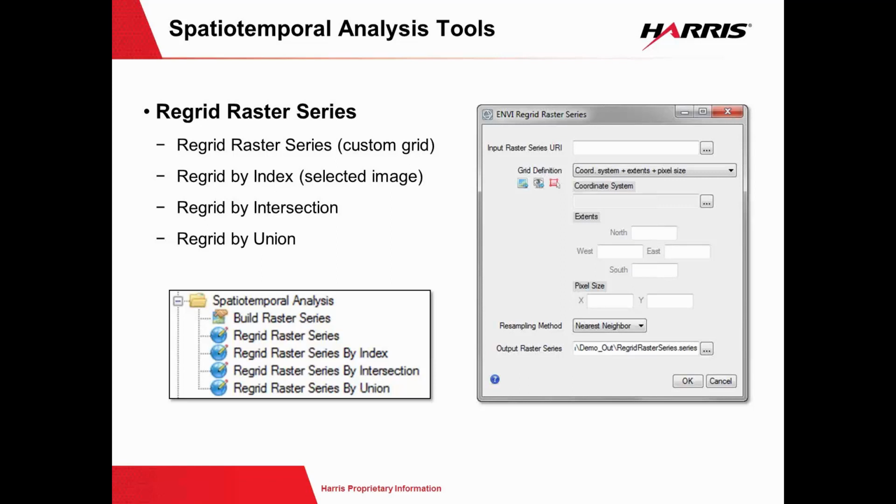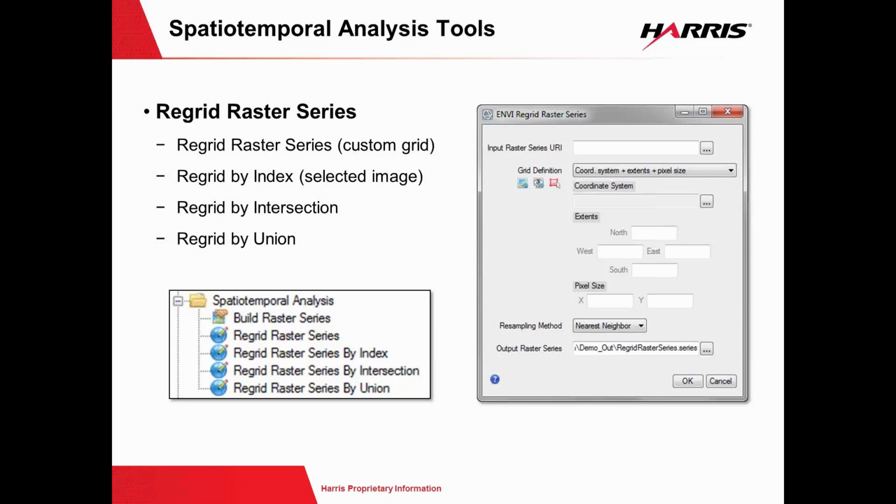The reason is this: if we're going to do true multi-temporal analysis, we might have imagery from several different sensors. They might have different spectral resolutions. They more likely than not do not have the same extent. And they might not even be in the same coordinate system. In fact, they probably aren't going to be in the same coordinate system if I got them from different sources.